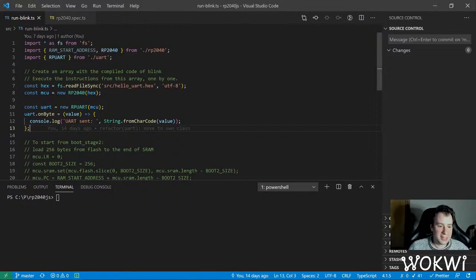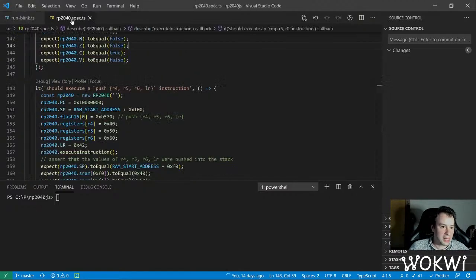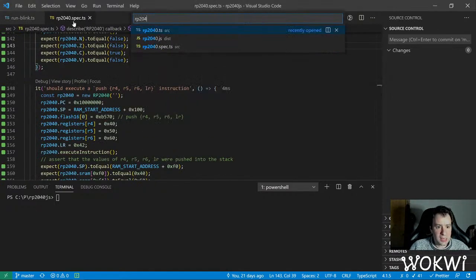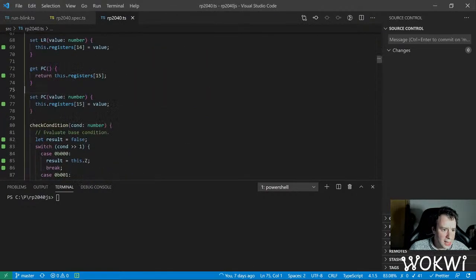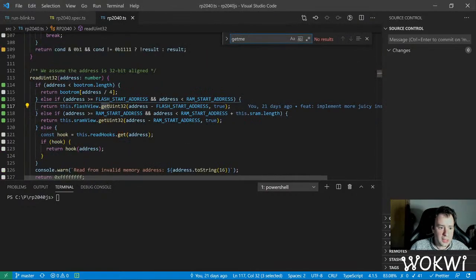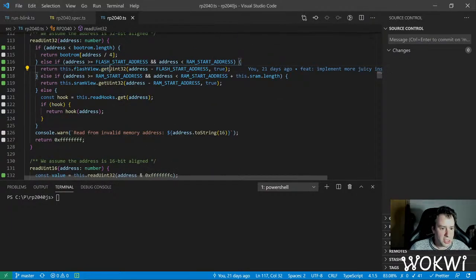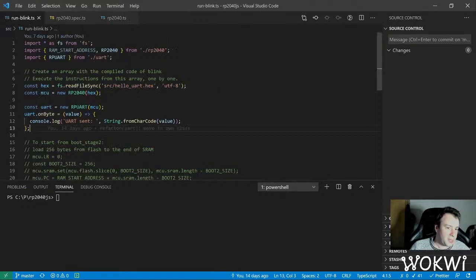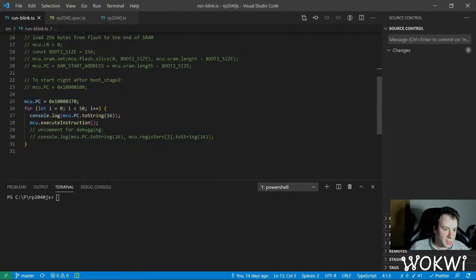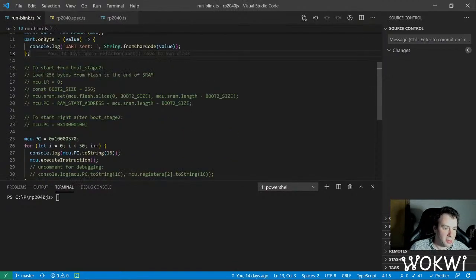Then we changed the get memory code so that it reads from the boot ROM if we are trying to read from a relevant address, and we tried running the code from different places and seeing how it works.